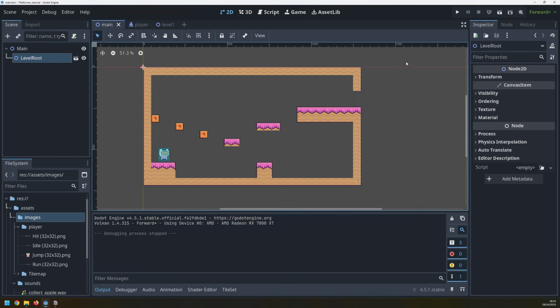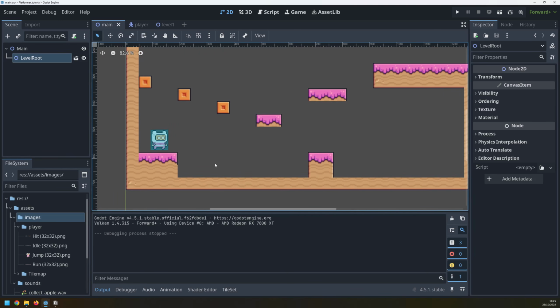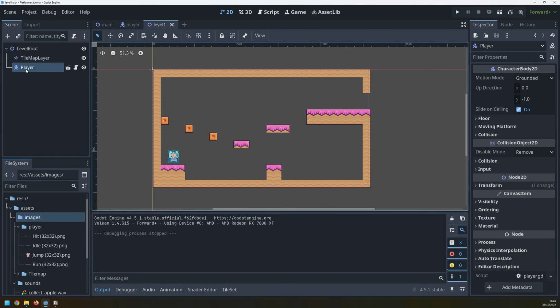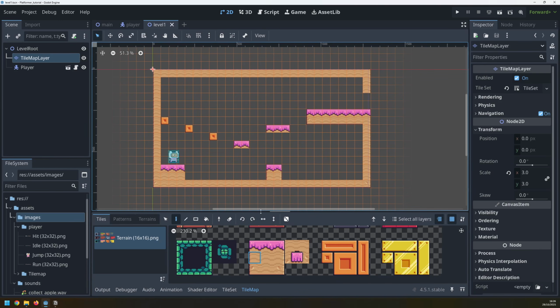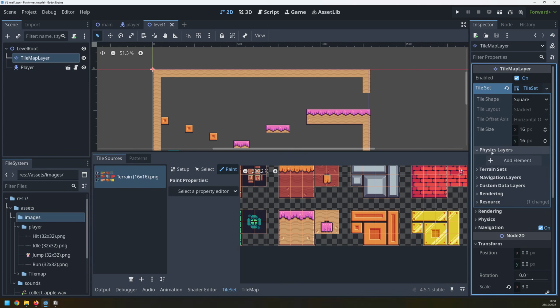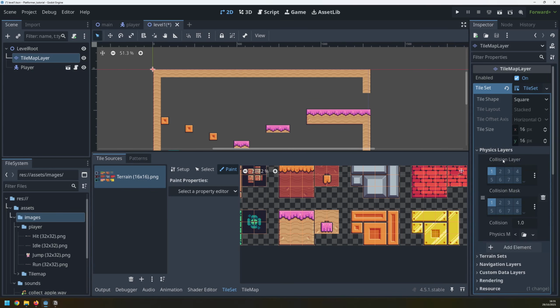There is no collision. This tile map is just 2D images. There is no physical collision box here. Does that mean that I'm going to have to go back in here and create a collision object 2D for all of these squares? Well, thankfully not. What I can do instead is assign collision to my tiles. We head over to the tile set here to expand the options and go into physics layers. Under physics layers, I add a new element, and this now allows me to create collision on my individual tiles.